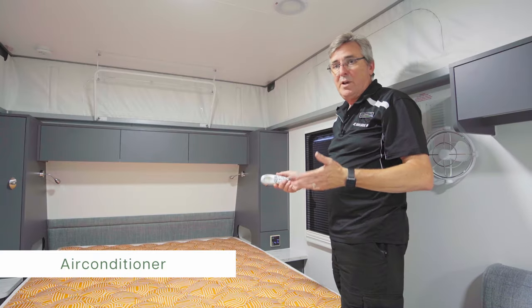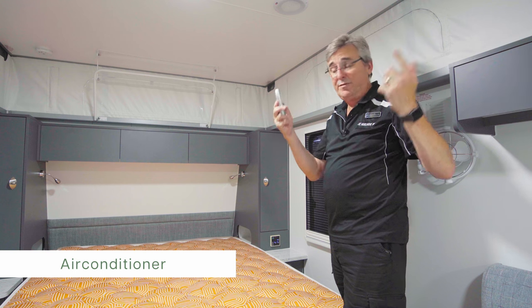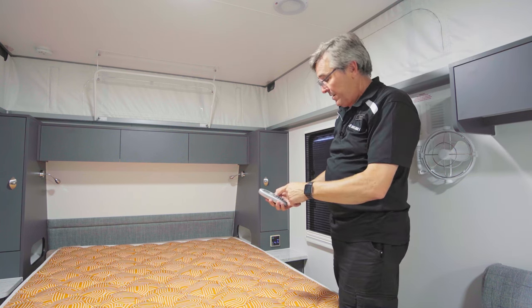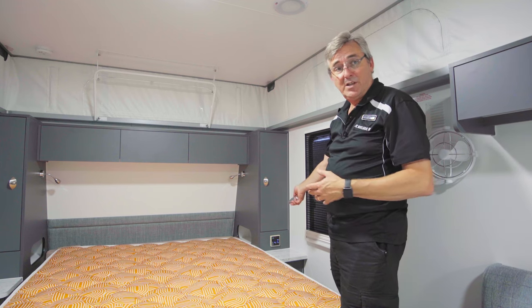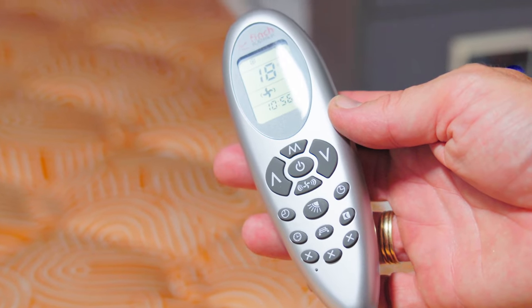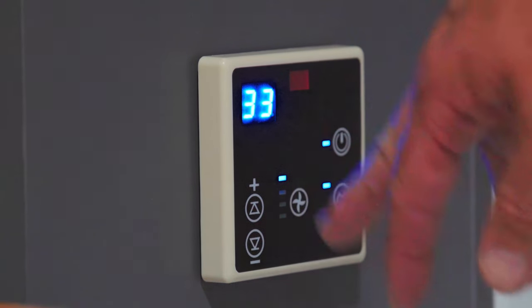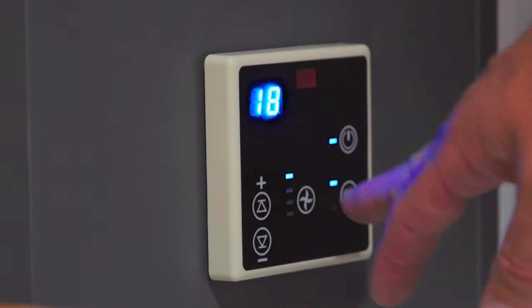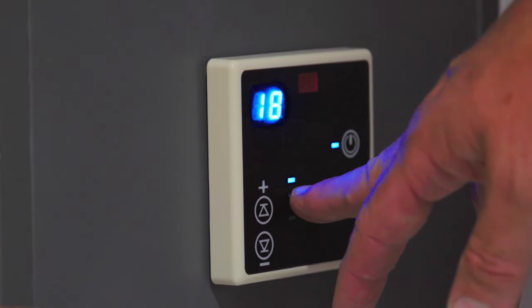So the Finch underbed aircon saves room on your roof, lose a bit of bed storage space, but hey, compromise is key. You can either do it from the control panel, if that's your lucky side of the bed, or you use the remote and point at the control panel to change its settings. The number here it shows you is the temperature in the room. You tap up or down, we're trying to make it 18 and cold, fan on flat out.